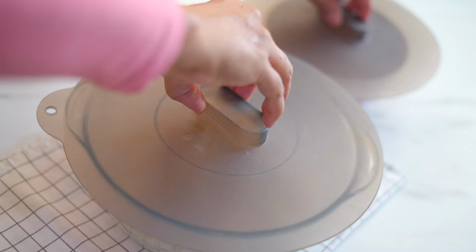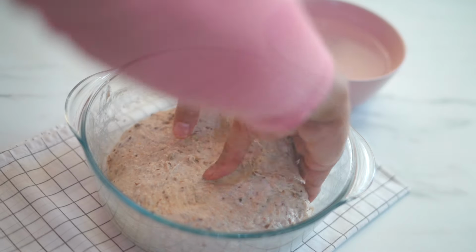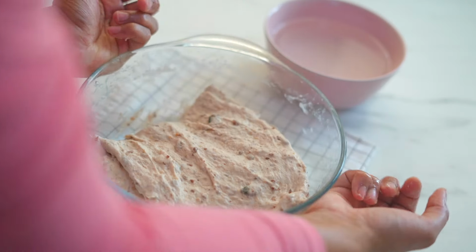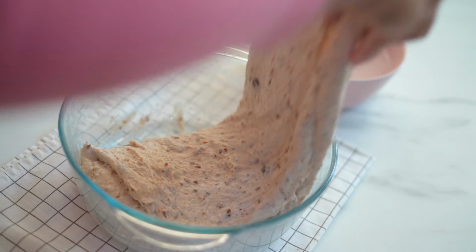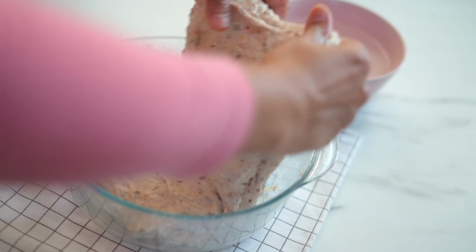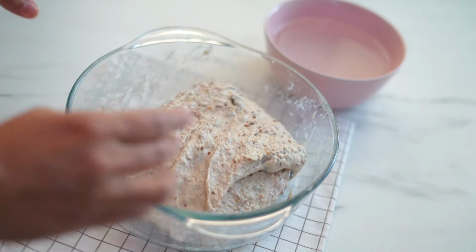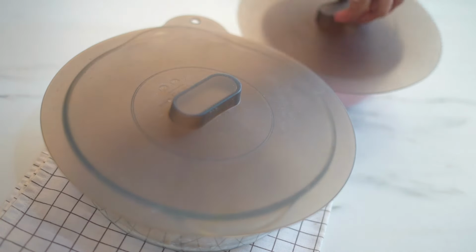So it's been 30 minutes, I'm going to do the first stretch and folds. I'm dipping my hands in water to prevent the dough from sticking to my hands. Stretch the dough and fold it onto itself. And then turn the bowl 90 degrees and again stretch and fold the dough, and do it on all 4 sides. Now cover it and let's do the next round after 30 minutes.